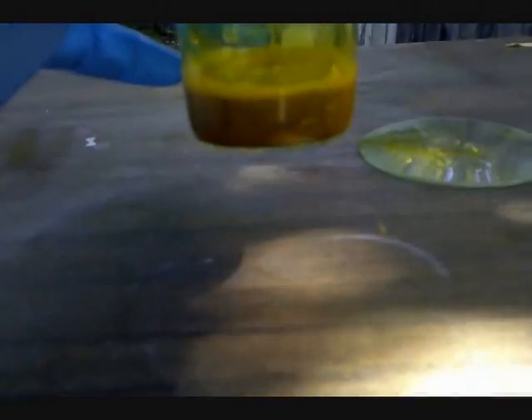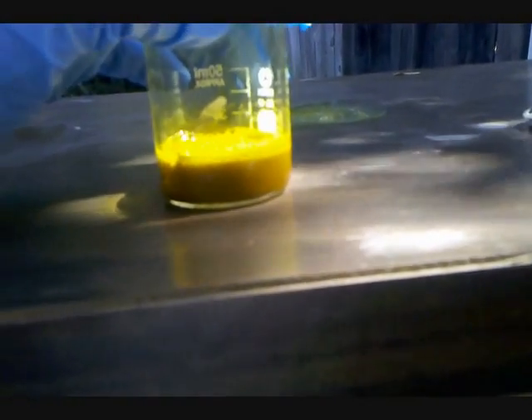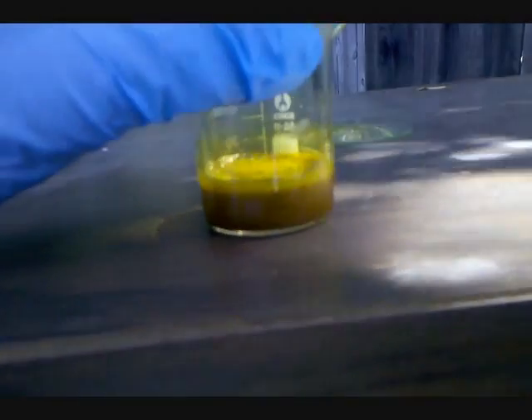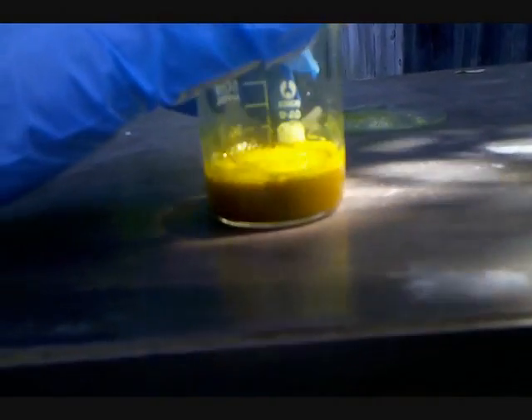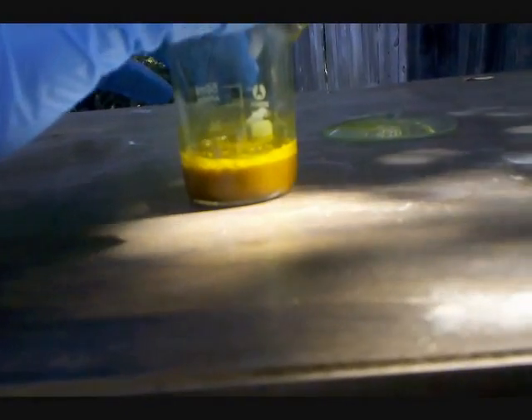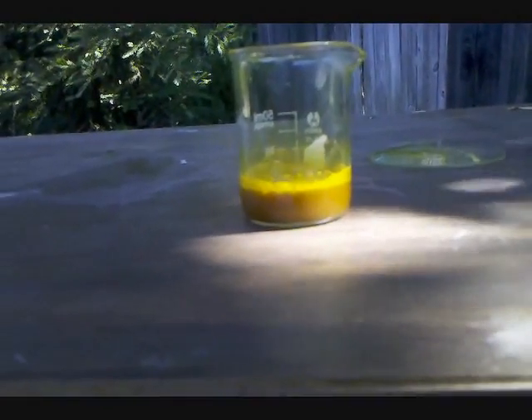Now that the reaction between magnesium and the leftover acids is done, you can see what the reaction between chloro-auric acid and magnesium looks like. It's a lot slower, and you can see a precipitate of gold particles — that's going to be our source of gold. The beaker is getting really hot, so just let it sit, keep adding magnesium until the reaction finishes. It might take hours, so give it a while.